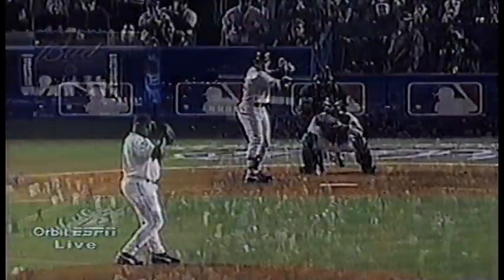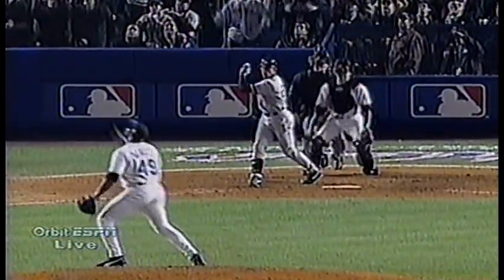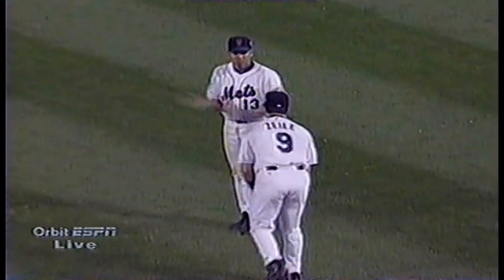Well, they're back in their house, Gary, and they played a ball game tonight where they could have rolled over in that 6th inning when they had that opportunity against Hernandez to score some more runs. They had gotten 1 run, but bases loaded, nobody out. They couldn't get any more. Well, they were able to put a couple on the board in the 8th inning. Benitez came on, was able to nail it down, but I think it's just absolutely huge that they were able to not only beat the Yankees and stop their streak, but beat El Duque and stop his streak. And the man who said the Mets would win this World Series before it started, Benny Agbayani.